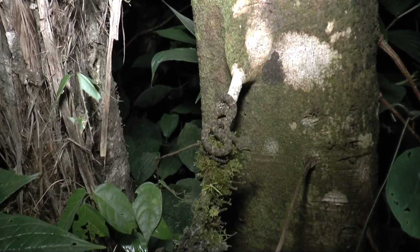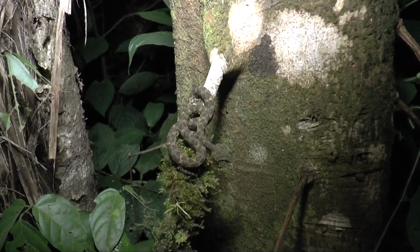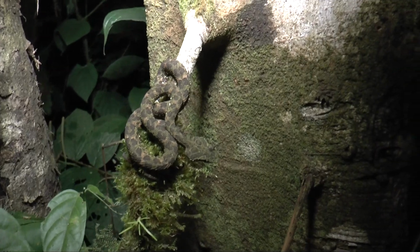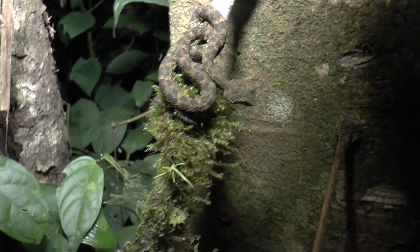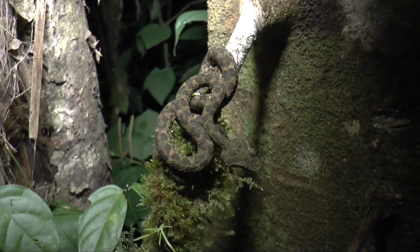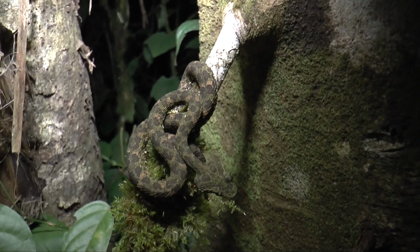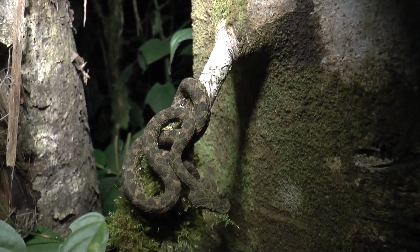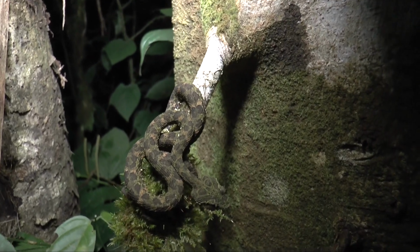And here's yet another eyelash viper. Really starting to get a feel, hopefully now, after you've seen so many color variations. These guys come in so many different flavors. This one is sitting in a spot that is just super camouflaged in that little tuft of moss right there against this tree. Just unreal. I'm having a really hard time spotting some of these guys. Our guide and his family that's with us, boy, their eyes are really tuned in tight to these. They're spotting them.